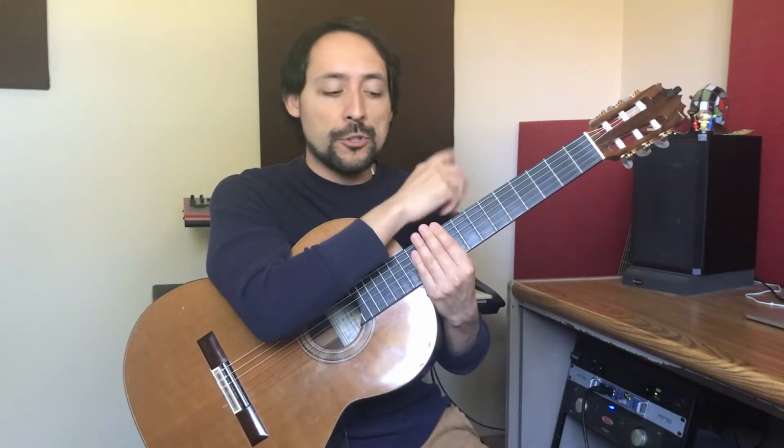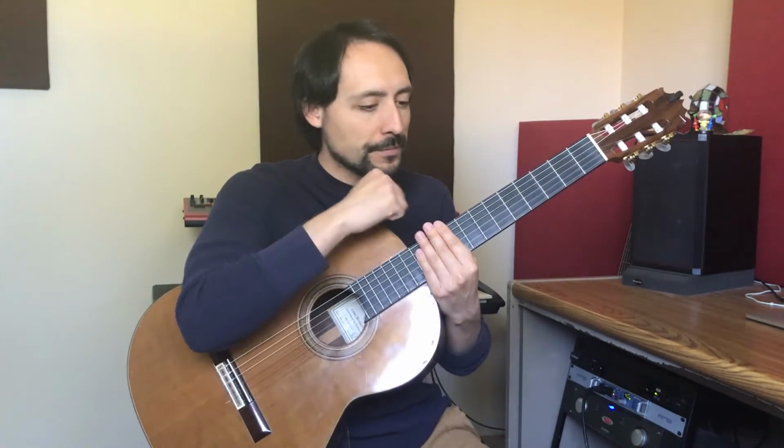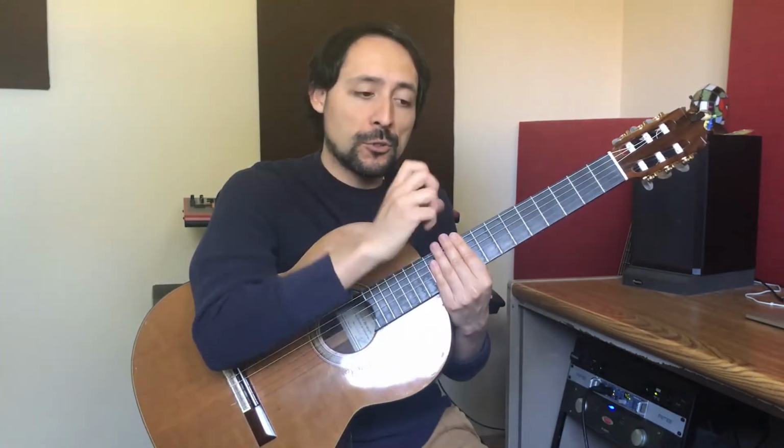So you have measure 1, which is where the patterns start to break. Measures 2 and 3, where you're going back and forth between the notes, so make sure that you pay close attention to the notes that you're reading. Measure 4 is just open strings. And then it starts over, with measure 7 being a bit of a roadblock. But with a bit of practice, you should be just fine. So on your own, go ahead and practice that and gradually speed it up with the metronome, making it a little bit faster while making sure to maintain your index, middle alternation. Make sure that you're not fumbling through your alternation.